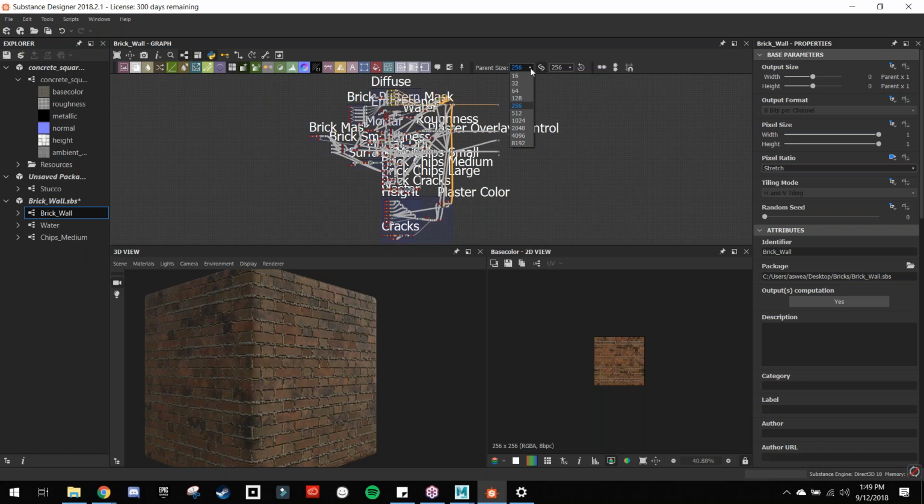So with Substance Designer, because we're working in a procedural fashion, we can have it any size that we want and it doesn't affect the overall look of the resolution. Does that make sense? With images, it's a little bit different. The pixels are already embedded there. It's not a procedural material, right? So when you download and use images, you're already kind of limiting yourself. Does that make sense?